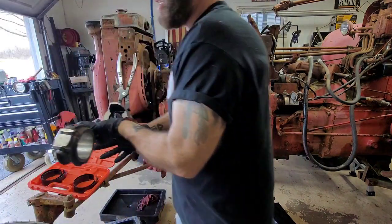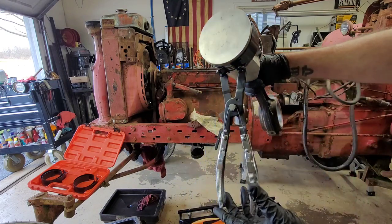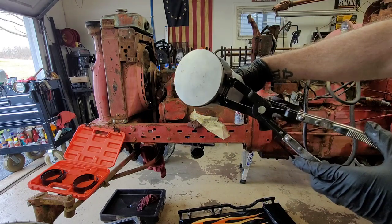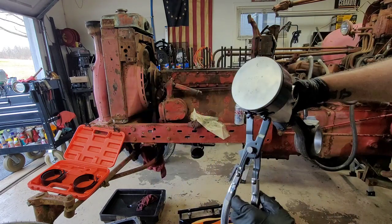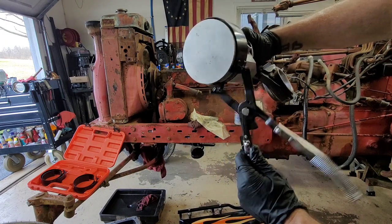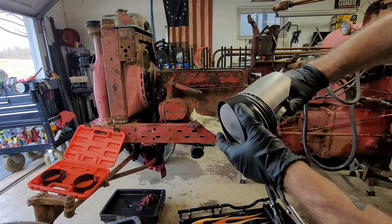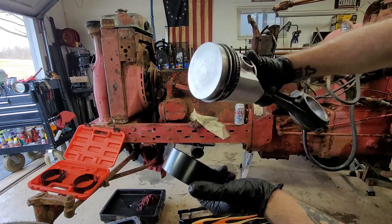I'm going to use a different style compressor this time. I did order off of Amazon one of these style ring compressors. So, curious to see how well it actually works. I mean, it seems like it's pretty easy so far. Definitely a lot easier than the other type. Just kind of release it, and it just pops off. So, I don't know. Guess we're going to find out, huh?